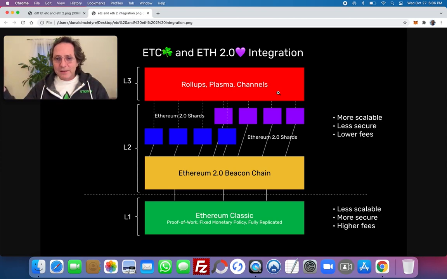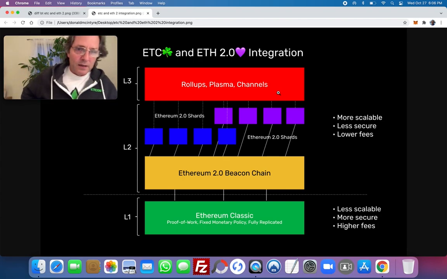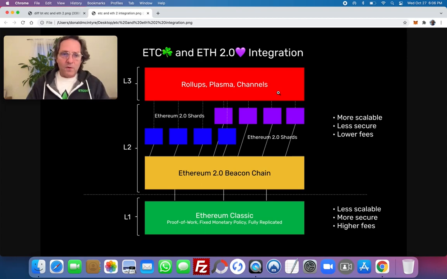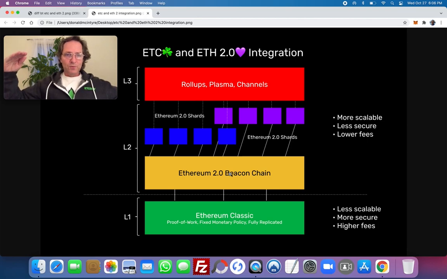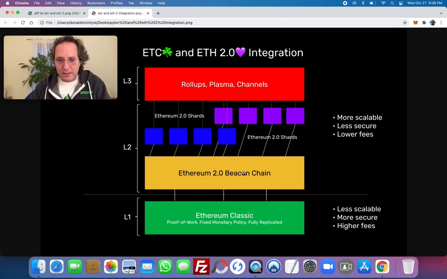For example, Lightning Network is going to be a layer that not only operates on Bitcoin, but also on Ethereum Classic and Ethereum 2.0 and many other blockchains. Money is going to flow across the whole ecosystem of blockchains, independent of which specific local blockchain they are on. For example, Bitcoin is going to exist in Ethereum 2.0 and Ethereum Classic, and Ethereum Classic is going to exist in Ethereum 2.0 and in Bitcoin, and Lightning Network I'm sure is going to be used to move everything between channels and between networks.